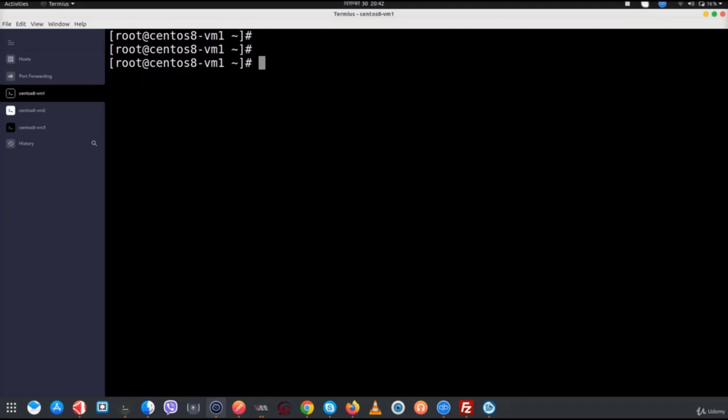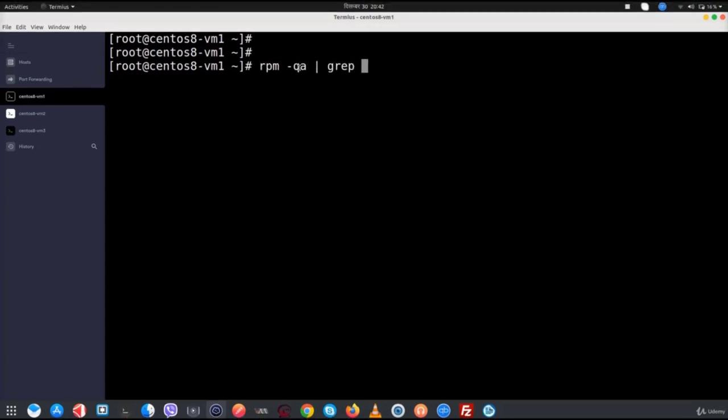Before that, let's first check if FirewallD is installed or not, and for that we can use rpm -qa. The q and a mean query all. This command queries all the packages that are installed in the system, and we do not want the whole list, rather we want filtered output, and that's why we are piping it and doing grep -i firewalld.